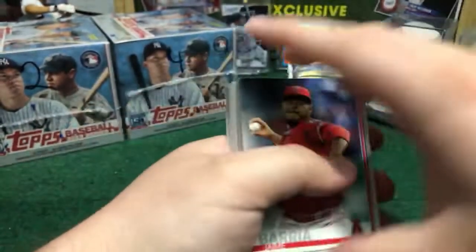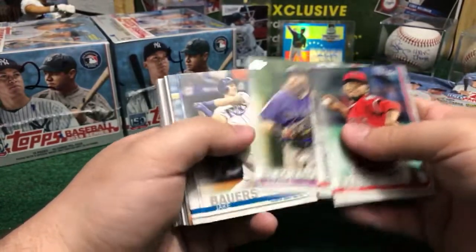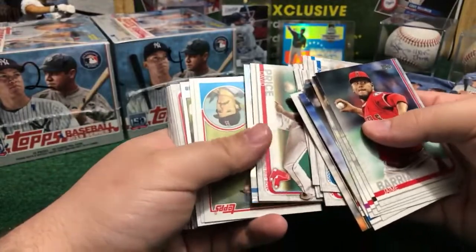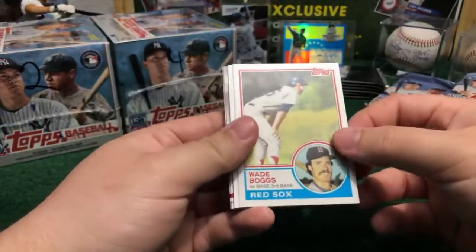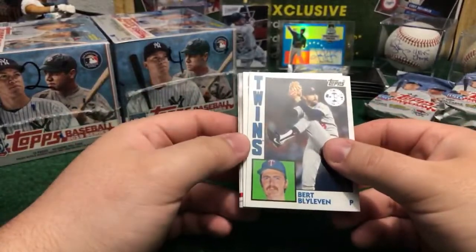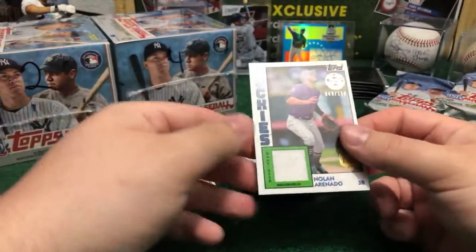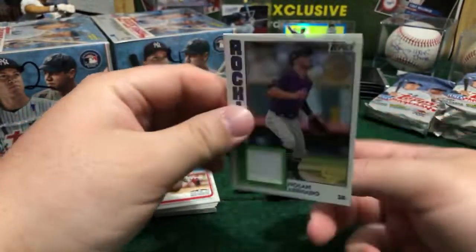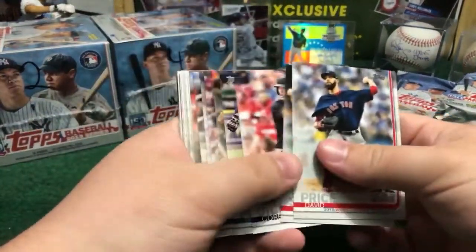Memorabilia in the middle. Good luck everybody. First relic car in this break. Last note — Tampa Bay Rays, Rainbow Foil. Weight box. Iconic reprint for 1983 Boston. We got Bird, Black 11, Minnesota, 1984. And Nolan Arenado game-used memorabilia — juice memorabilia, piece of jersey at 150 with the gold logo in the bottom. Nice, for the Colorado Rockies. Congratulations to Speedman — you got the game-used memorabilia, first relic of the break buddy. Congrats.